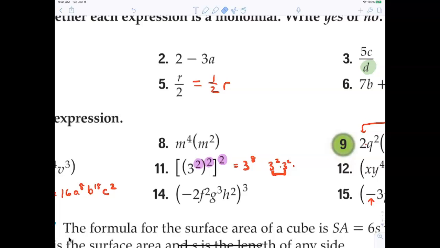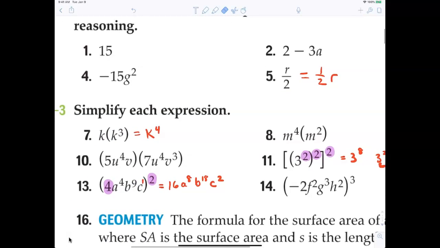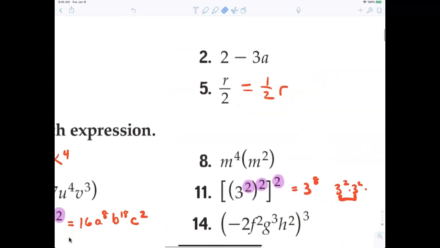What do you do with the egg? Is it like the same thing with 3? Or does it stick together? Say it again. Like for number 2 on like 3A, isn't that 2 terms? Very, very good question. Multiplication does not separate terms. You hear me? So I could say this. A, B, C, D. How many terms is that? 1. Do you hear me? All right. Multiplication does not separate terms. What separates terms? Addition and subtraction. You hear me on that now, right? So division. Division is special. All right.